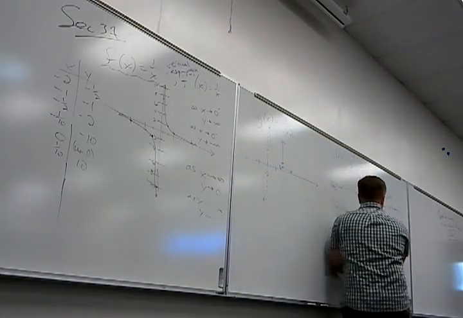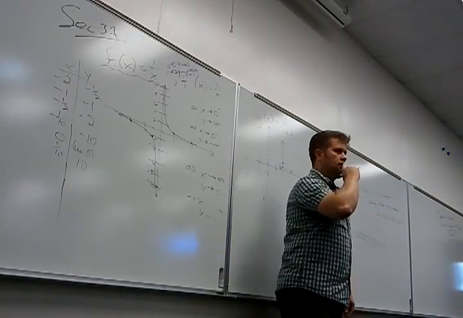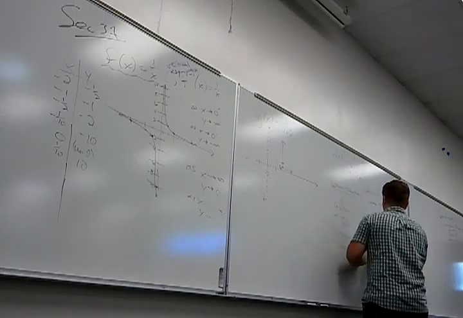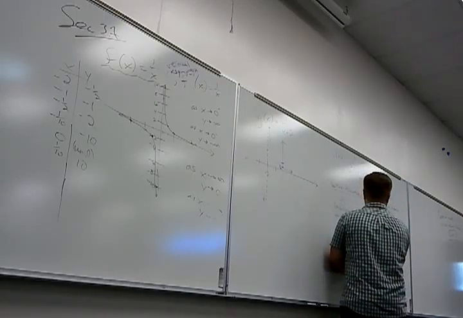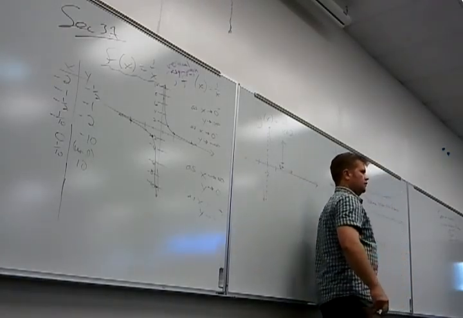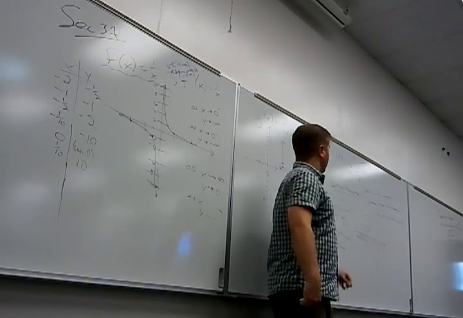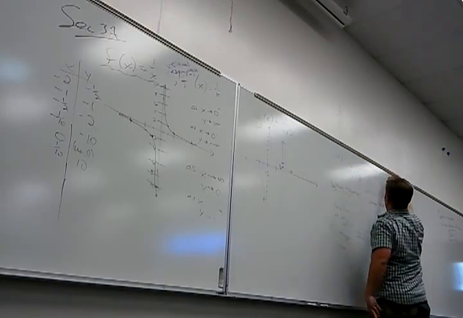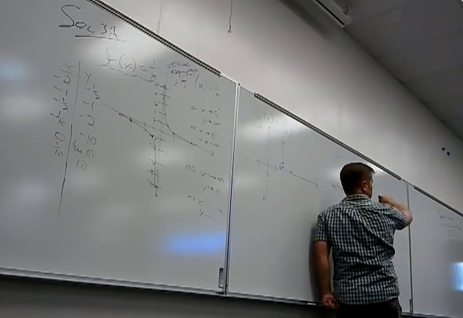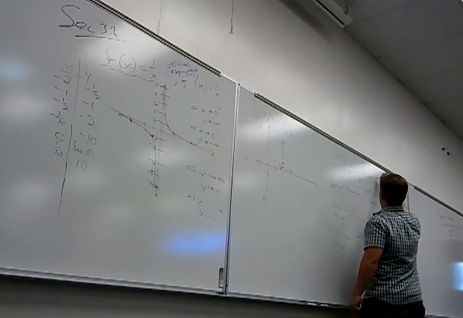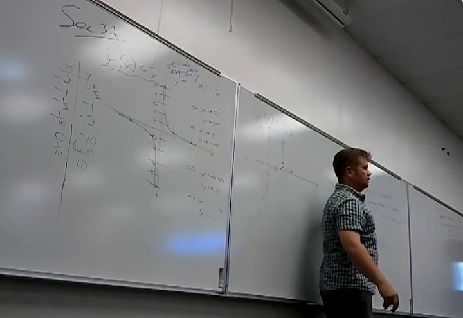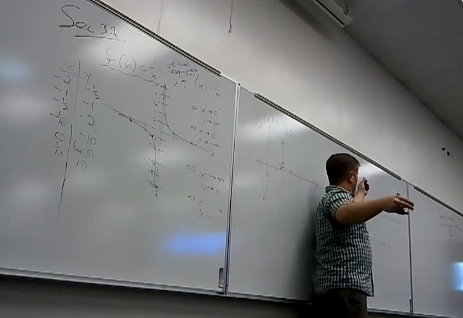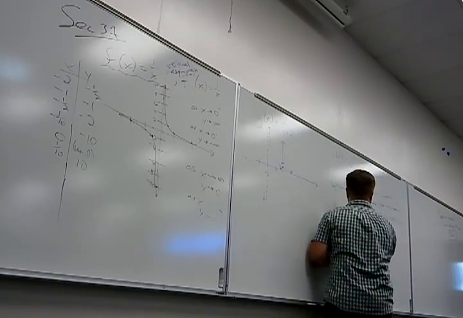So what could this look like? Why couldn't it look like this? Exactly, it goes to the x-axis. There are no doors through the x-axis, right? There are no x-intercepts. So then more than likely, it either does this kind of thing or this kind of thing. You guys with me? In fact, think about it. What happens when x gets really big? What does y do as x gets really big? Or in this case, h of x. It goes to 0, right? When you put bigger and bigger x values in there, won't this bottom just become crazy big? Beautiful. So it does have to do this asymptotic at 0 thing.